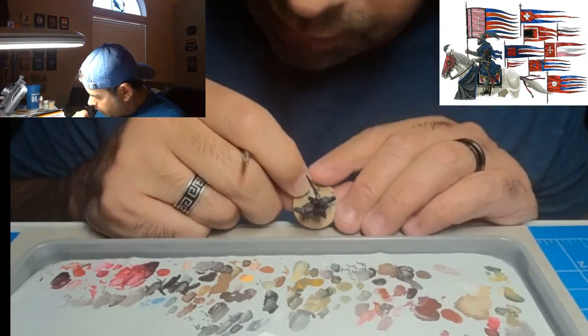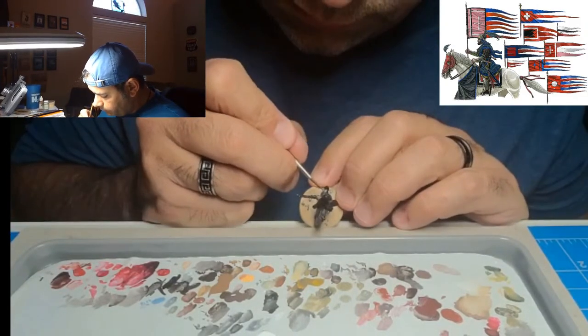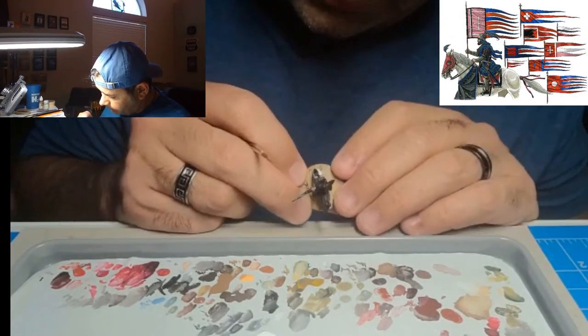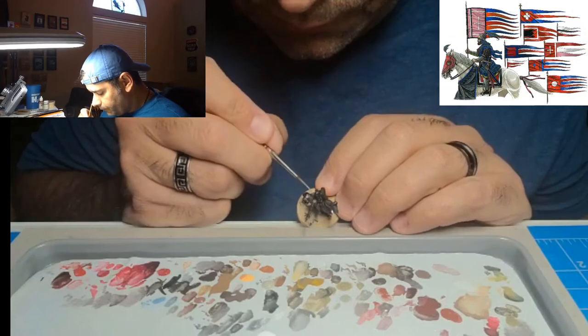Not in the painting mood. Huh? Don't paint. I honestly don't feel like painting either, but got to be done if I want to get excited about painting the next thing.